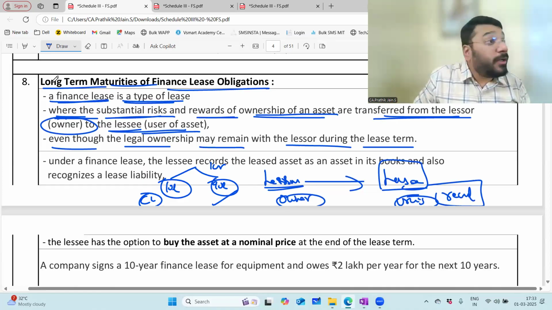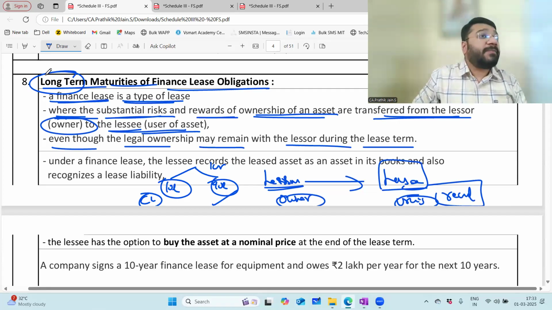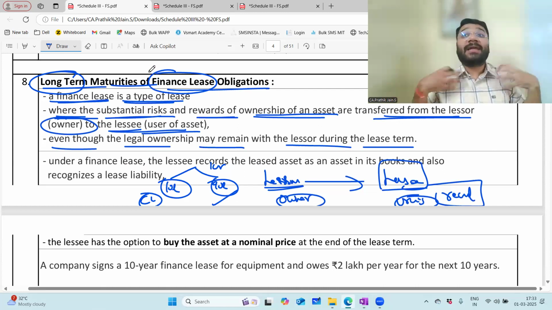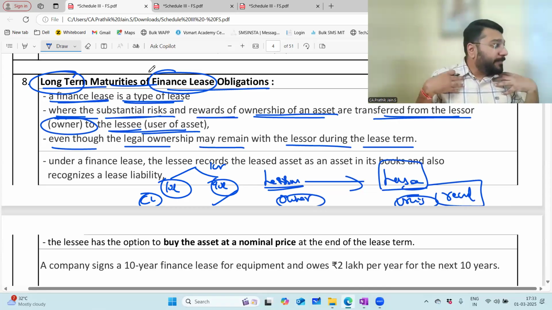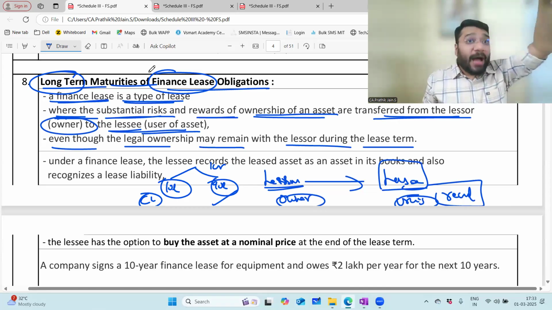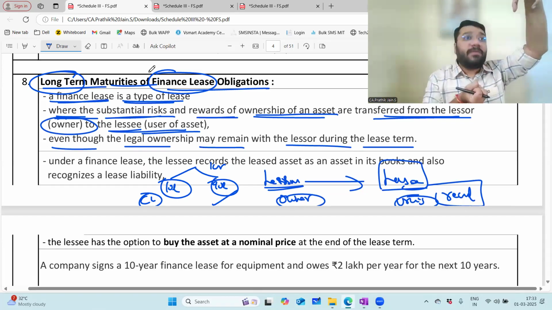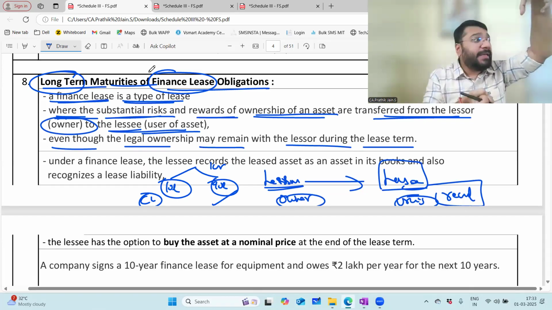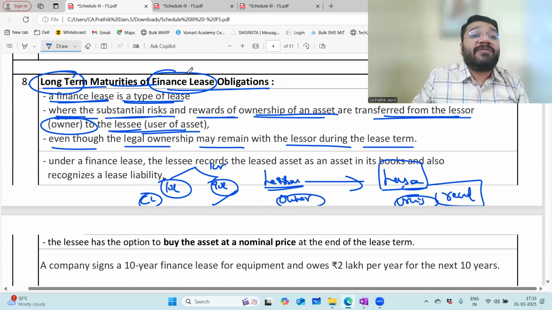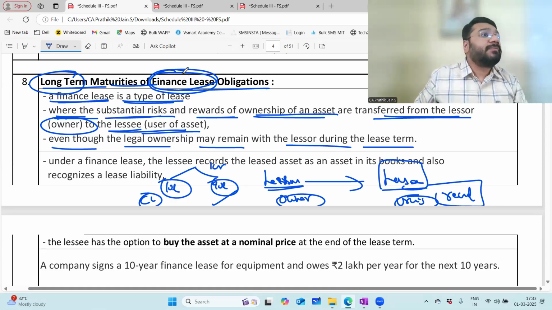So this money you have to pay not on a short-term basis, but on a long-term basis. This money is paid against what? It is against a finance lease. Finance lease means what? When I don't have the money to buy the entire asset, I take the help of some other party. He has the asset in his name. He is the owner of the asset. So I take control of the asset. I use it. I pay the money. At the end of the useful life, the ownership is transferred to my name. This is called a finance lease obligation. Am I loud and clear?